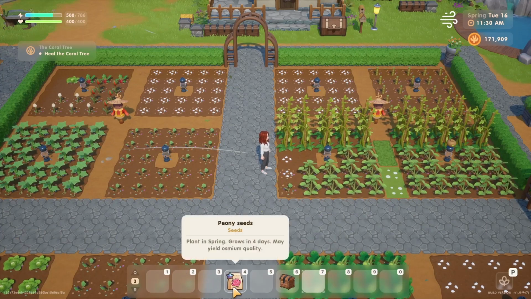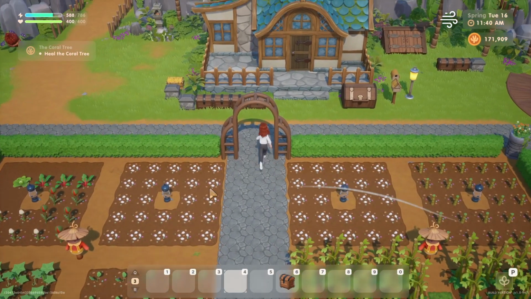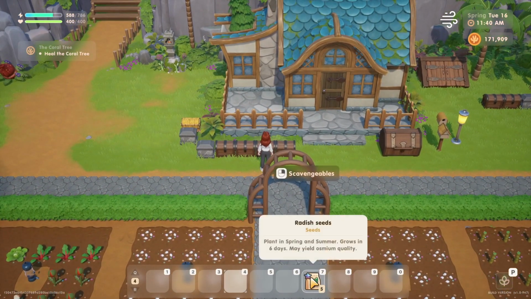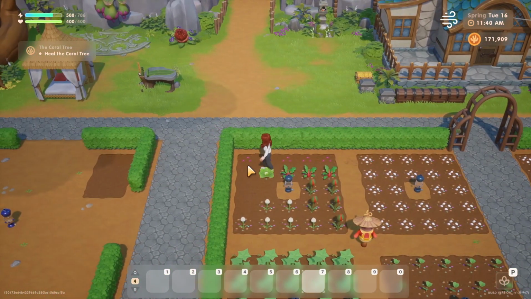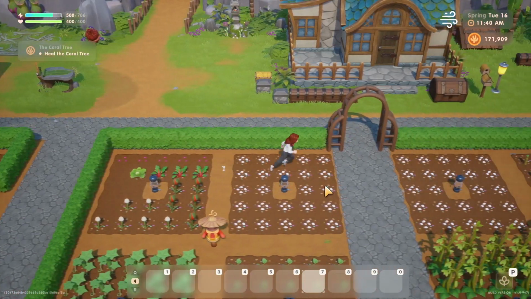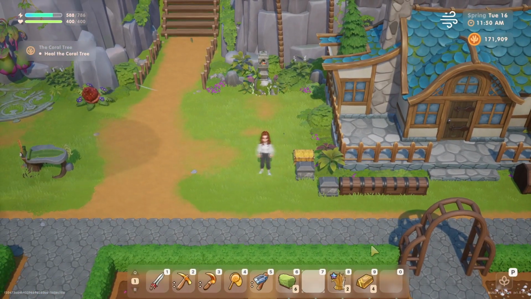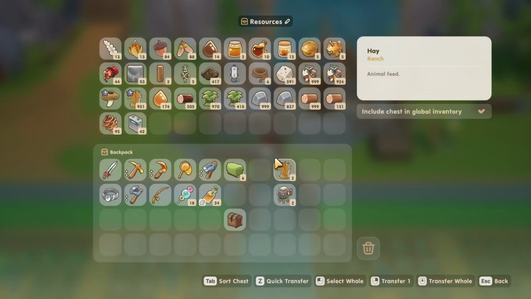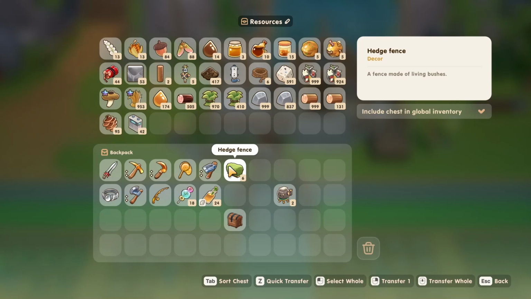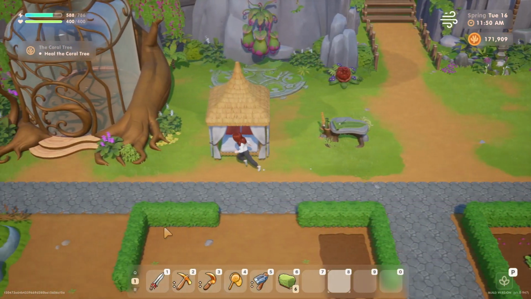Oh, radish. Sure, I could plant there, but I'm not going to. Okay. I have radishes. We'll just do this. There we go. We're going fishing. I took care of the animals. Yes, I did. Yes, okay. Only thing I haven't done is gone this way.